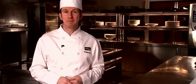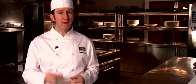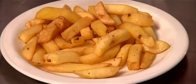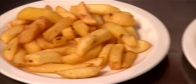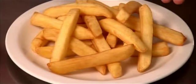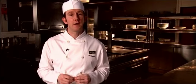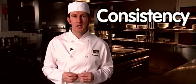Yes, size does matter, but so does the way the chips look — and that brings me to appearance. Chips with unattractive black bits and broken pieces compare poorly to McCain chips, which look fantastic. Given that we all eat with our eyes, quality chips win hands down. And finally, consistency — everyone likes to be able to rely on the quality of what they're buying, and when customers order your chips, they know they're getting their money's worth.